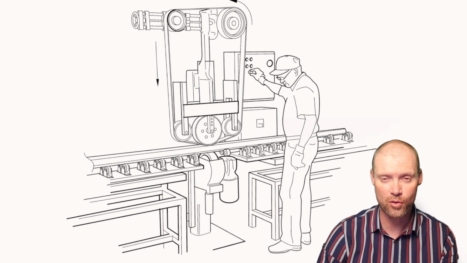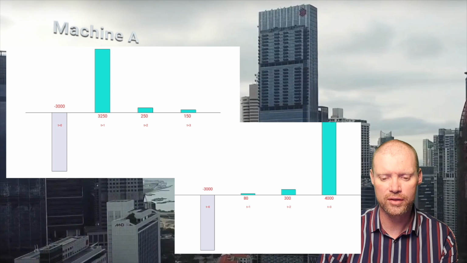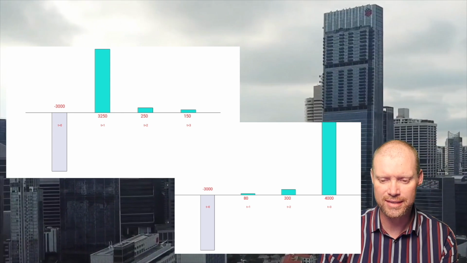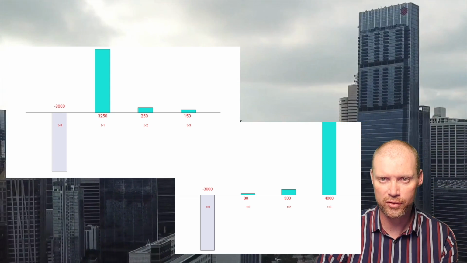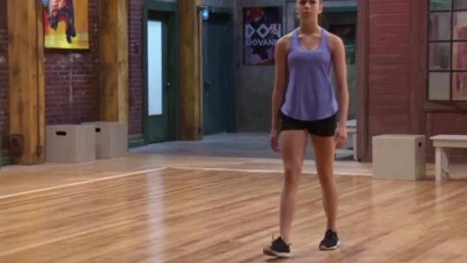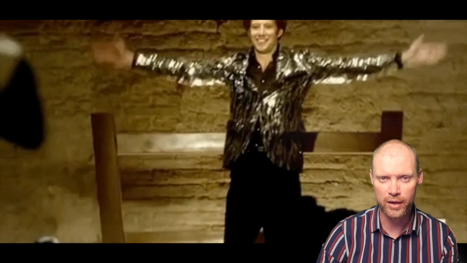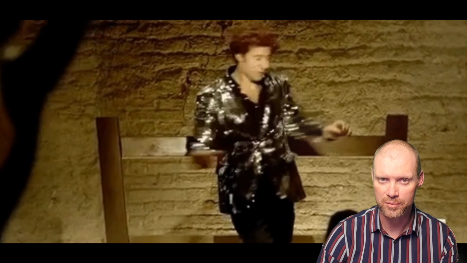Either machine will require an initial investment of $3,000, and each machine is expected to generate a series of cash flows for a period of 3 years. At the end of the 3 years, the machine will be obsolete with no resale value. Due to its limited capital budget, ACM must select the machine which will result in the highest profitability. This is where the NPV calculation comes in.